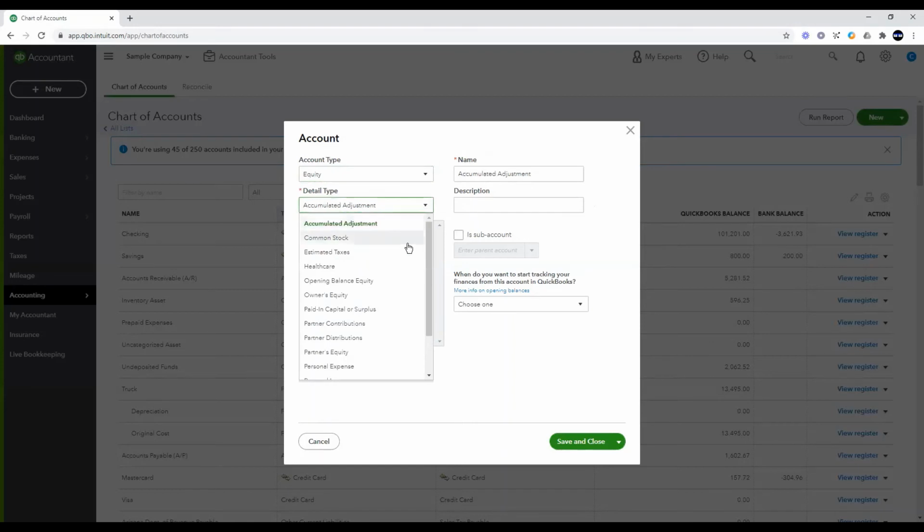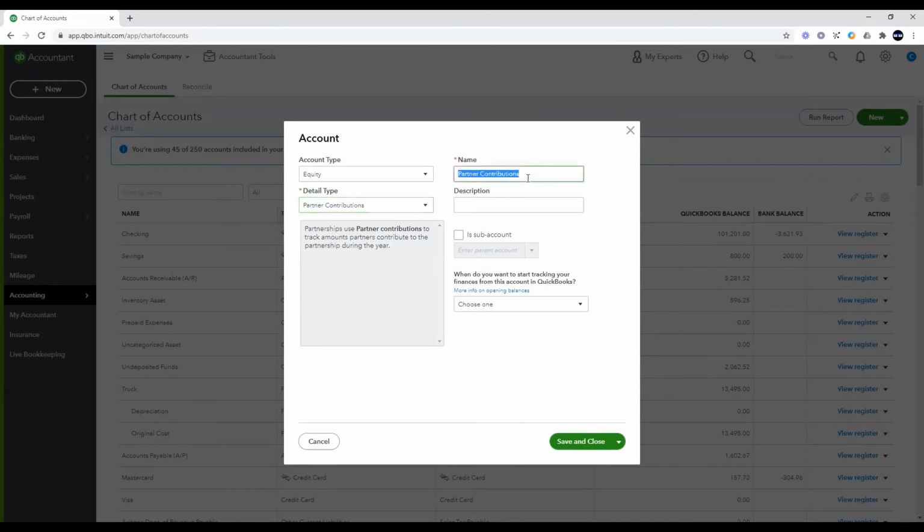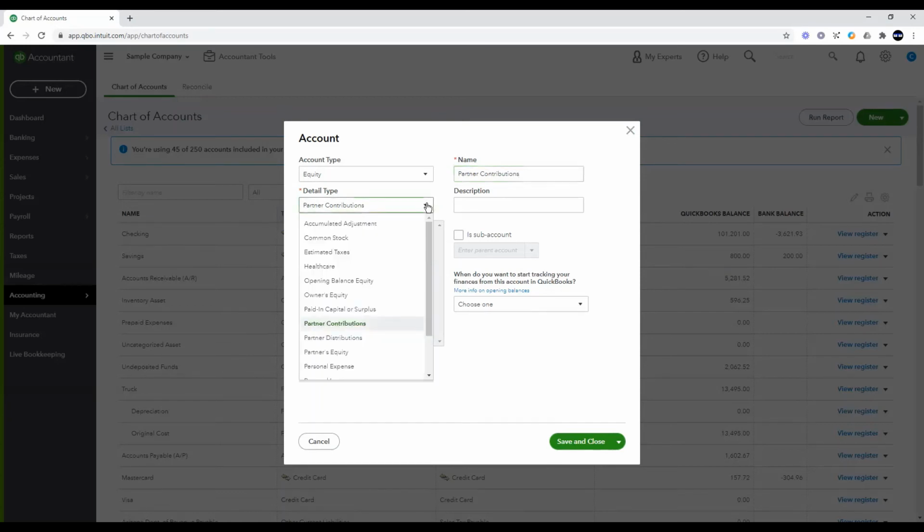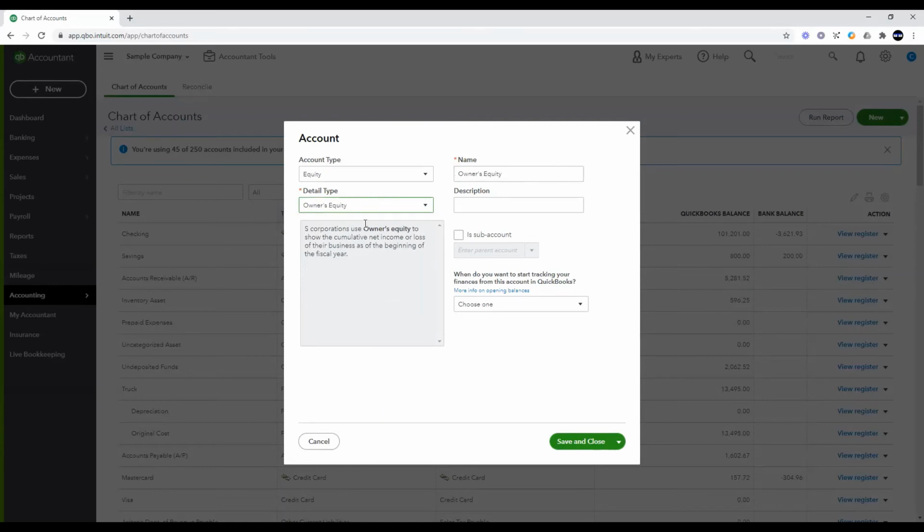Normally, if you have a partnership or even an S Corp, you can actually do this partner contribution chart of account. It's good to use this, or you can just choose this basic owner equity detail type, and you can change the name over here. Maybe it's partner A, shareholder equity basis.